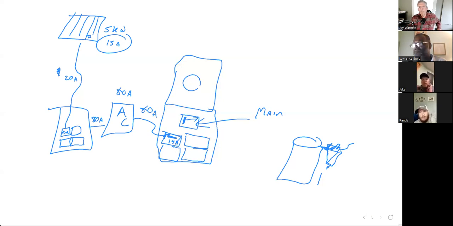So if I upgrade my system in the future, I don't have to change any of the wire, but I will have to put in a different breaker. Well, that's not a big deal. So design your wiring system for the maximum that the equipment will allow for. That's kind of where we're at, because if you do upgrade in the future, it saves a lot of hassle.